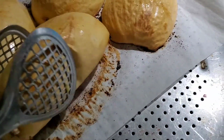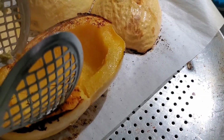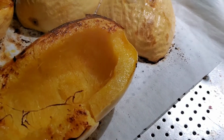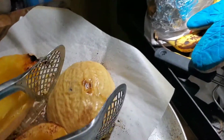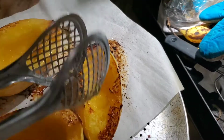All right, these are roasting for well over an hour. You see how awesome they look? Oh my God. See? And then you can just straight up scoop it out because it's super easy. Look at that spaghetti squash.